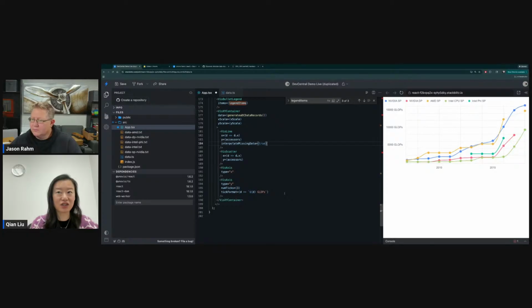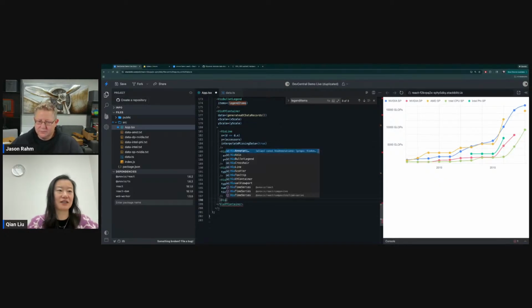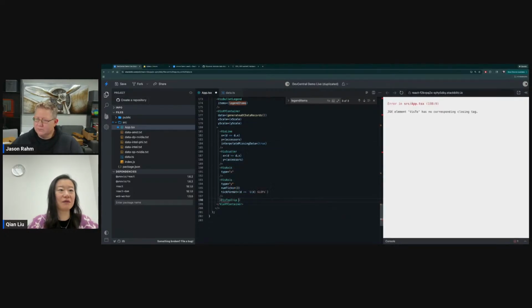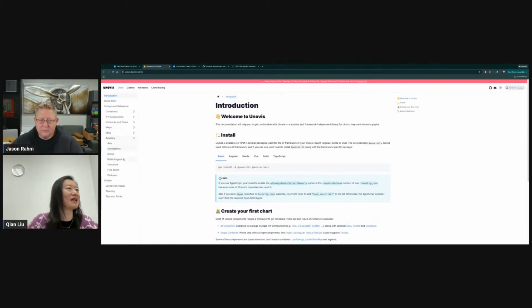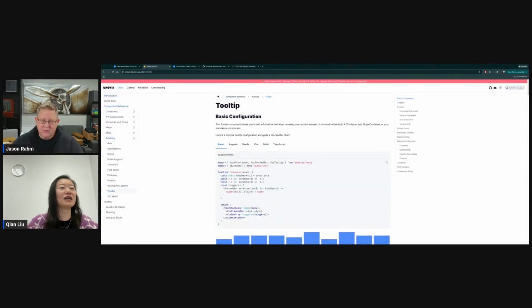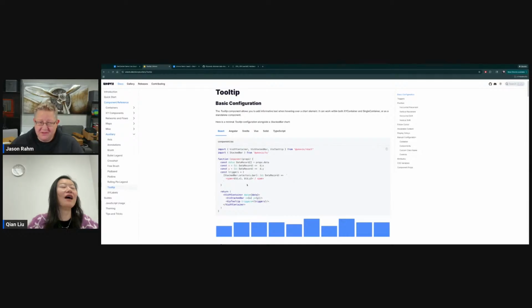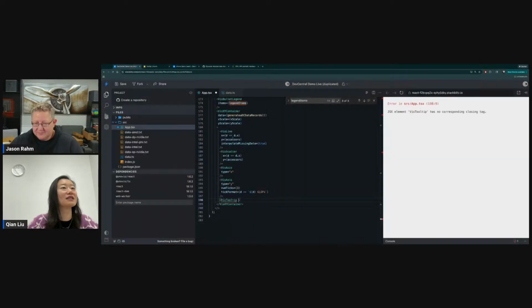And with that, you say, okay, I want to add a little bit of tooltip, right? Interactivity and things like that. You need to write it down. So let's say tooltip. Actually, I don't remember this off the top of my head. Let's see. Tooltip. Looking that up, you can highlight the excellent documentation you have. Yes. Okay, triggers. Okay, so this is what we're going to do. We're going to do this.